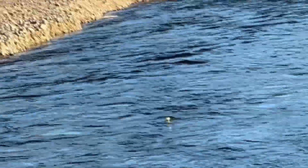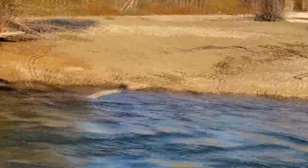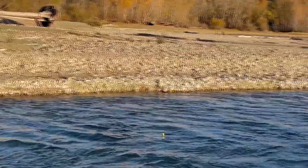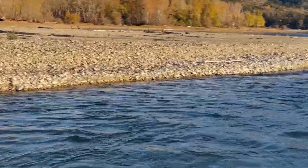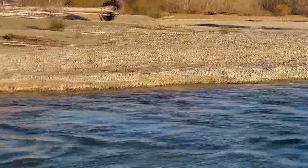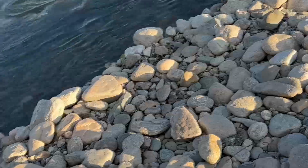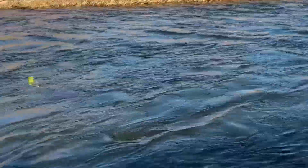That looks like a bobber down for sure. Something's in there. There is sockeye in there, I see that. Go a bit further, like right past that tree. Oh, he's on. Oh, he came off. Yeah, that's a good sign. Well, then maybe there might be something upriver. Tried one more cast and he got him.